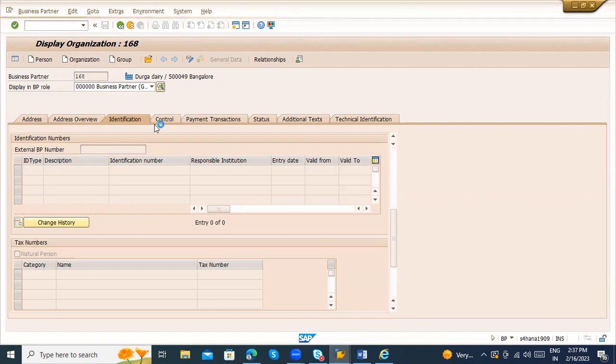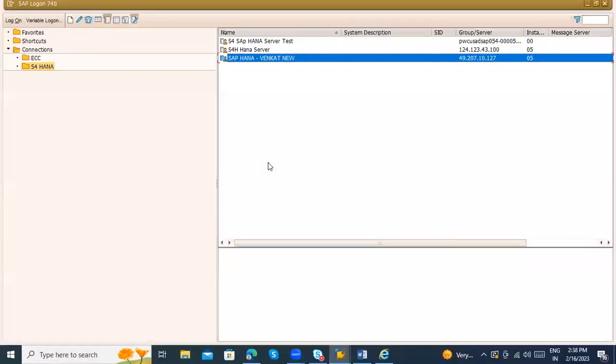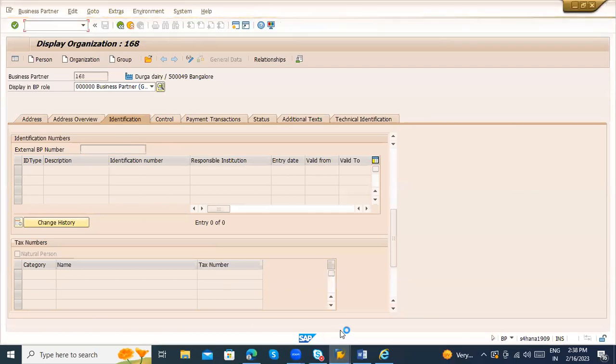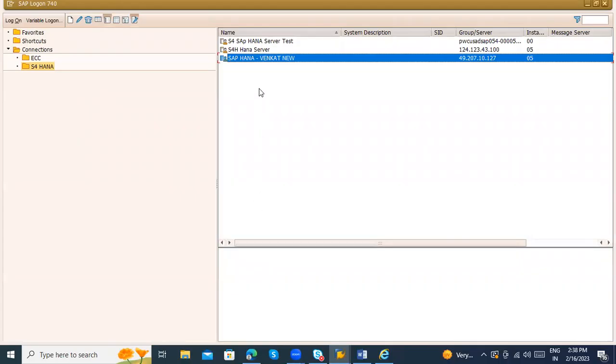Because we created it in Fiori, maybe you have a doubt whether we can see this BP number in our S4 HANA system. Yes, it will be replicated there from this Fiori. Let's see how we can see that. Okay, it's disconnected. Let's connect again.